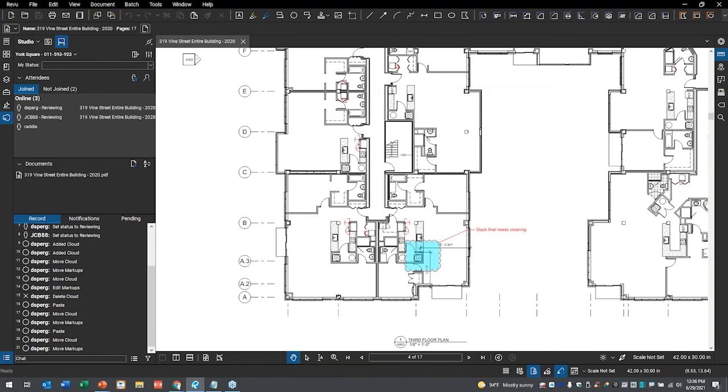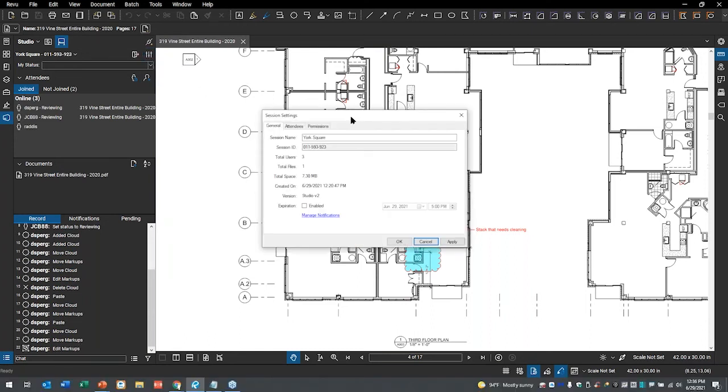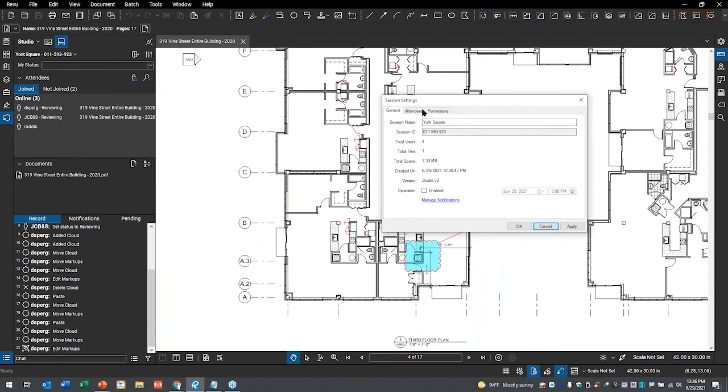Other things that you can do, we can go into project settings by clicking on these little up and down toggles, and that will bring up this box. It'll give me, again, the name of the project. It does not have the expiration enabled, but I could certainly do that at this point.